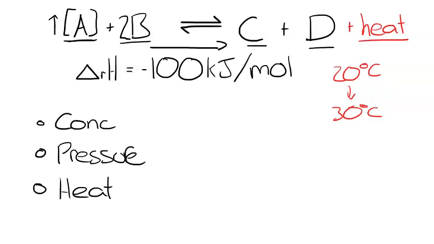And if we're adding something on the right-hand side, it's similar to what we were doing with the concentration there. If we increase this, then in order to reduce the heat, to minimize the change imposed on the system, we need to go back in the opposite direction. And that's the only thing that would actually change the equilibrium constant. If you remember from the equilibrium constant videos, the equilibrium constant is a constant for a particular reaction at a particular temperature. So when we change the temperature of the equilibrium, we will actually change the equilibrium constant.